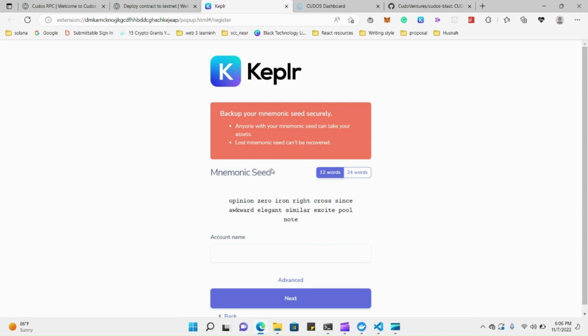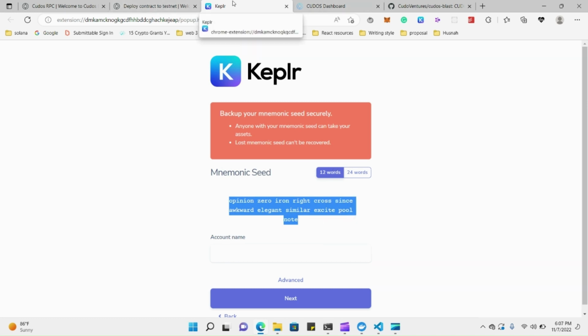Accessing the mnemonic means you can access the account. And it's also a good practice to have development accounts that you don't use for real life funds. So this is the mnemonic here. Then you click on Next, create your account name. That's how you go about it.